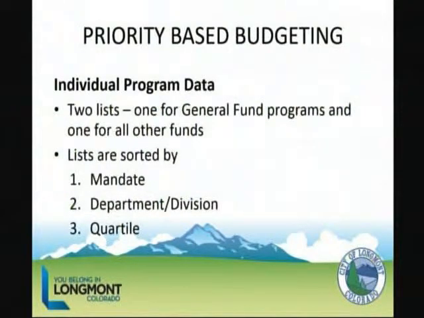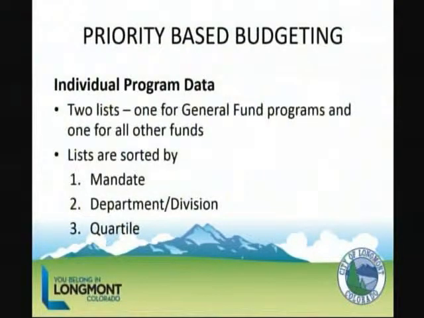There are two lists in here. The first list is of the general fund programs, and that begins on page 16. The second list is all of the other fund programs. We do this because we have such a general fund focus with our budgets sometimes. We can sort this any way we want, but this is how we've chosen to present it. The second list begins on page 34.